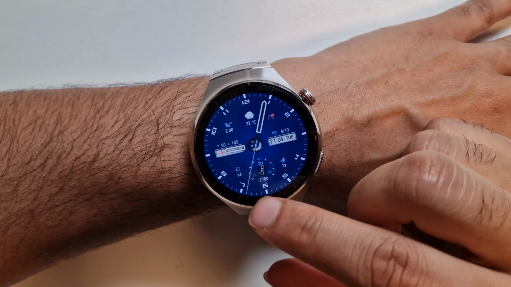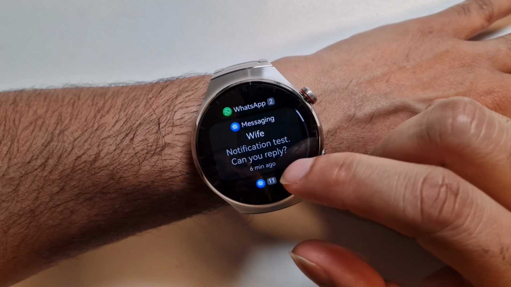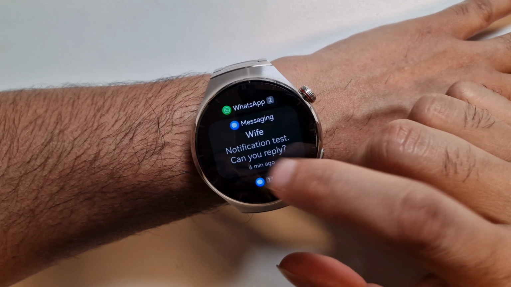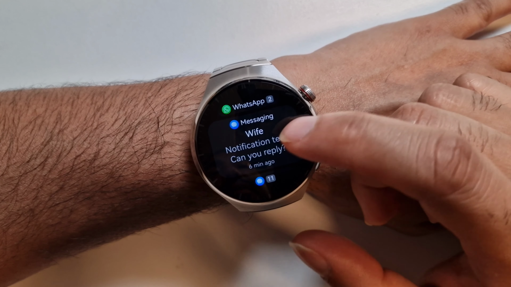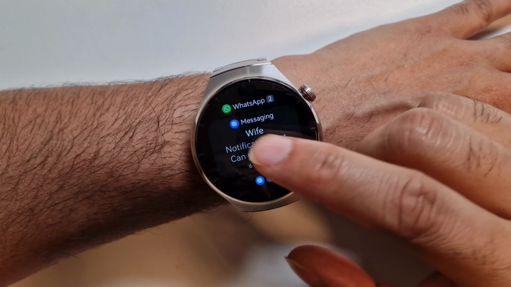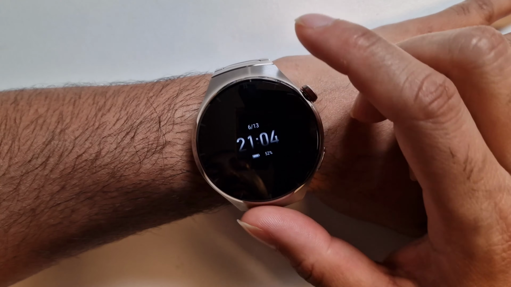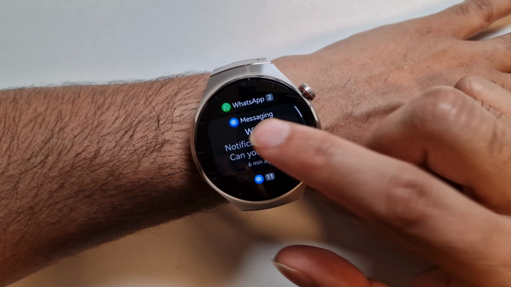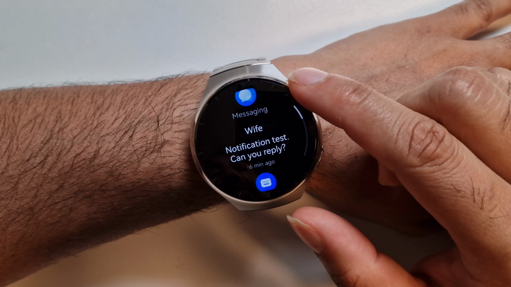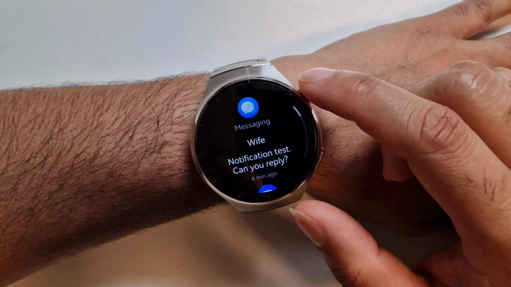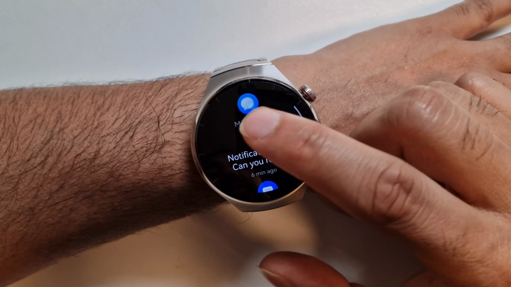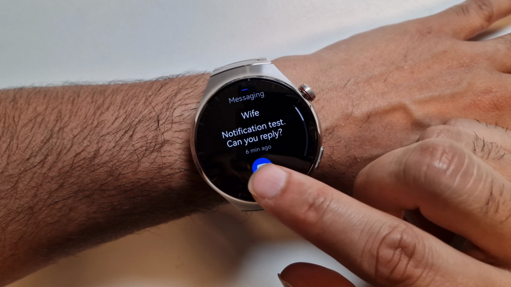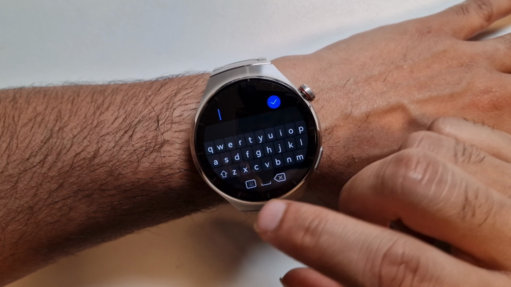So coming back, we're going to do a quick one on the messages. So this is the SMS messages. Again, they'll be grouped, all the messages. If you got a lot more, they'll all be grouped in just like the WhatsApp ones I showed you. So if I open one of them up, the message I've got here, same message as before, notification test, can you reply? And you can see you're seeing an icon here for SMS. With WhatsApp as well, you could see. We could try and reply.